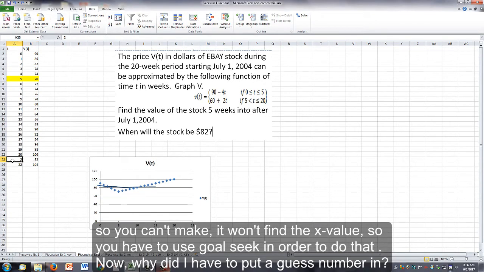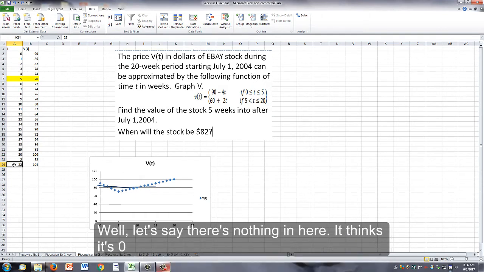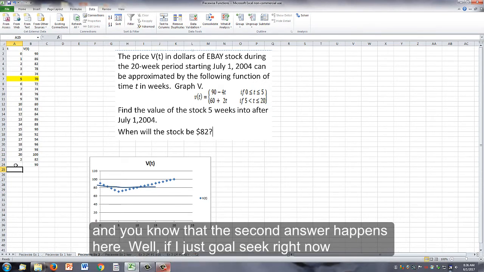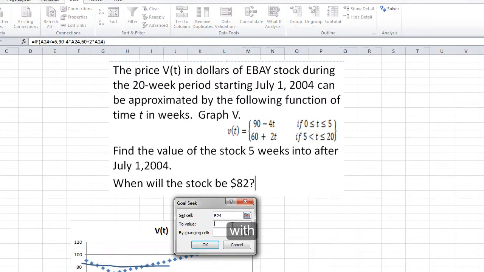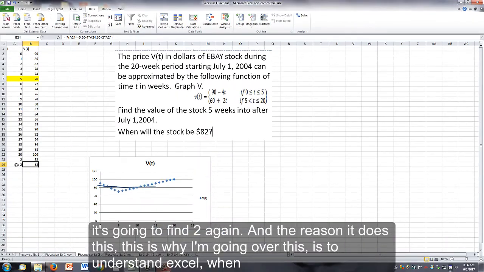Now, why did I have to put a guess number in? Well, let's say there's nothing in here. It thinks it's 0. And you know that the second answer happens here. Well, if I just goal seek right now with 0 in that cell A2, it's going to find 2 again.